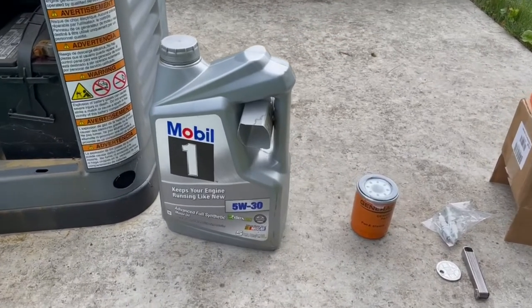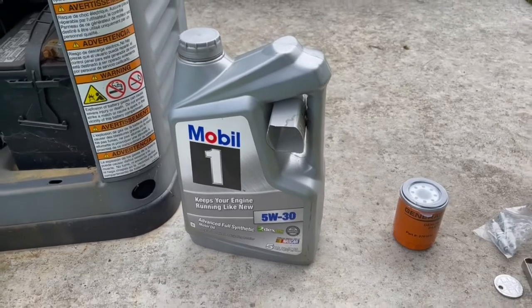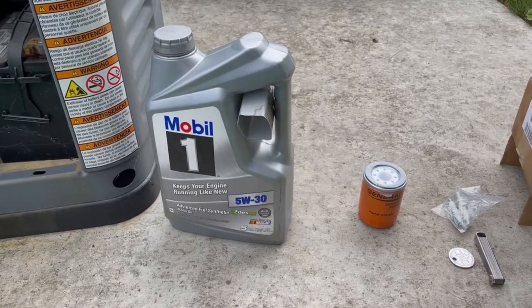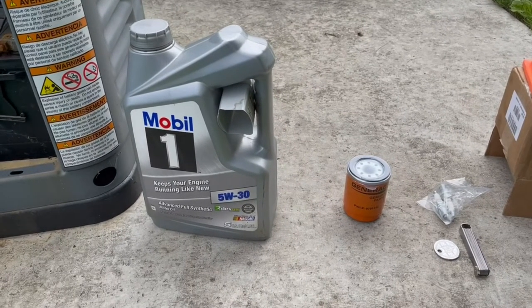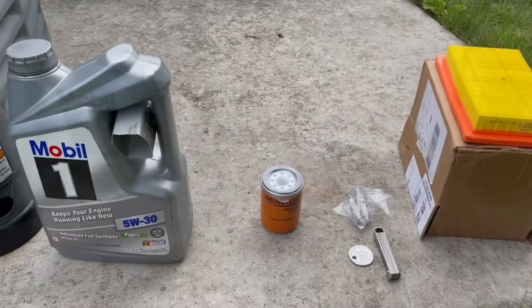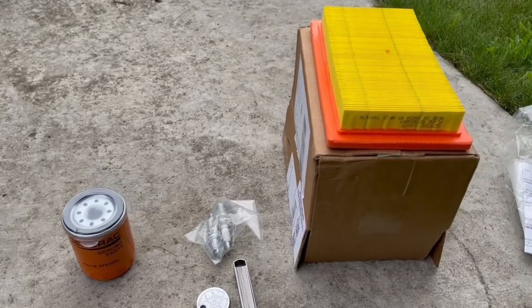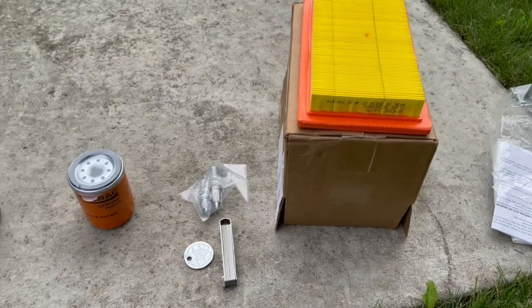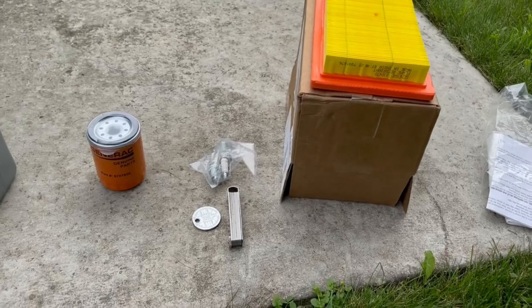So for this service, I use a full synthetic 5W30. I'm here in Minnesota, and I want this thing to start up, no issues, especially in the dead of winter. So I use a full synthetic, so we have no issues on that. For the rest of it, I bought a kit off of Amazon. You can buy individual components, but I found that buying the kit was the most economical. Again, it's OEM parts.